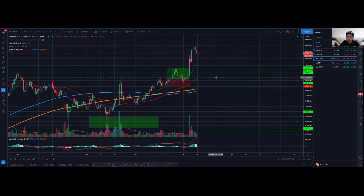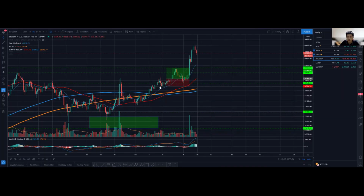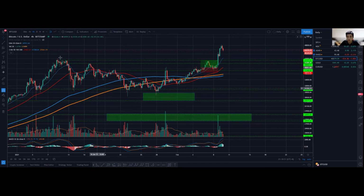That's more or less about it. I would enter, however, if there is a very nice consolidation pattern on the 4-hour chart, for example. I don't see a very nice consolidation perhaps. I would want to see a nicer consolidation pattern rather than just a pullback, and then a break against the trend line, and yes, you could potentially go long. So that's another type of trade you could go for as well. But for me, I'm right now staying away from the market on the 4-hour chart, purely based on price action. Based on technical indicators though, you could still continue to go further upside.